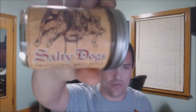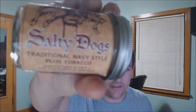Got the old Cavalier mirror going with some Dan Tobacco's Salty Dogs, a Navy plug. Yes, sir. I tried this when it first became available in the States a couple years back and smoked, I don't know, half the plug, then threw it in a jar and forgot about it. Then I dug it out and decided I'm going to smoke this in a mirror, because I haven't tried it in a mirror. Everything's starting to taste different in mirrors, now that I'm starting to smoke Virginias in meerschaum pipes. So, I gotta try Salty Dog.